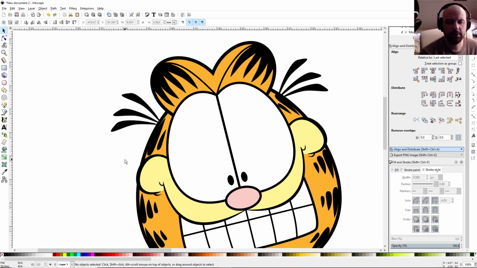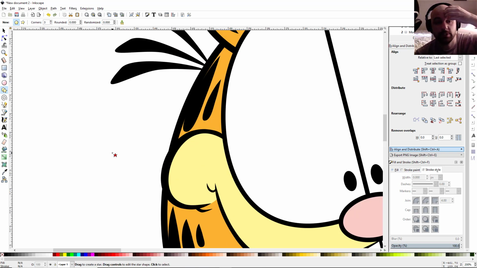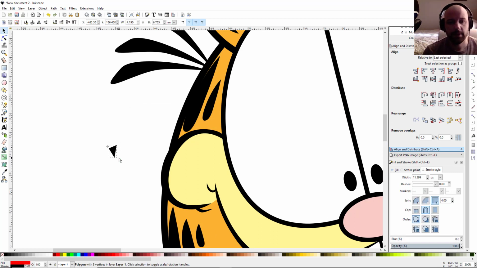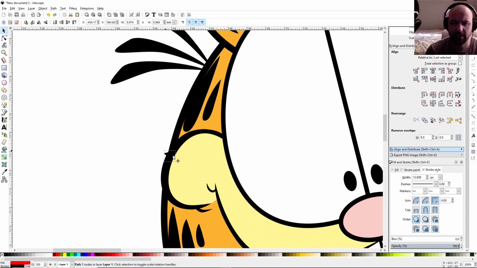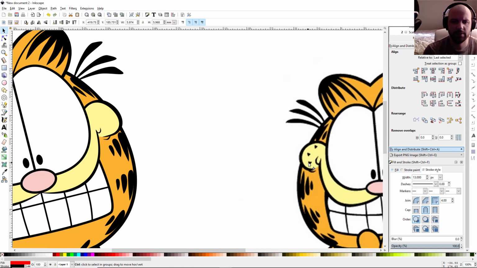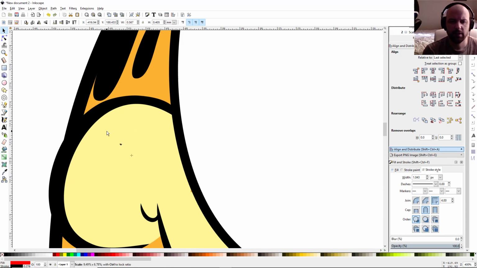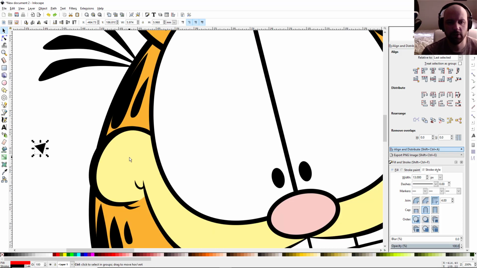So the next step that I had to do was recreate those triangle shapes that are on the corners of his mouth. The first thing that I tried to do was use the polygon or stars tool that you see over on the left hand menu, but when I tried to do the scaling on it, it just kept acting funny. As you can see here, I couldn't just subtly adjust the size and shape of it, so I had to go through a different process to recreate a triangle shape.